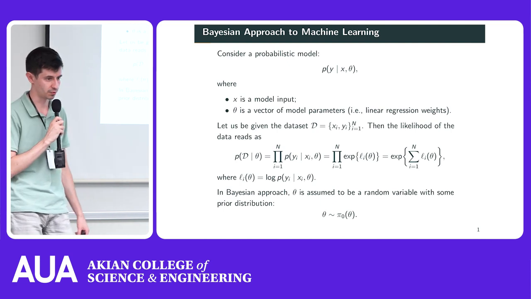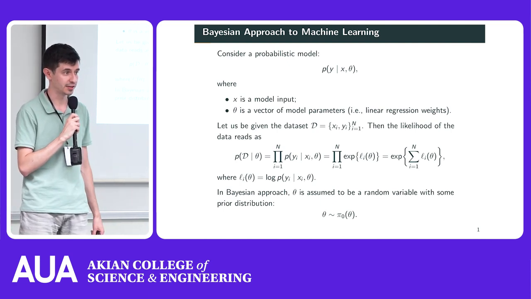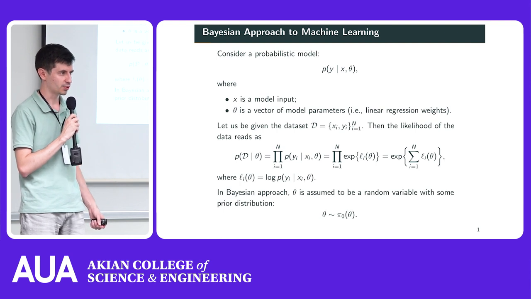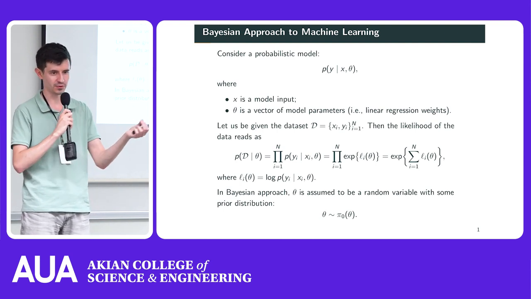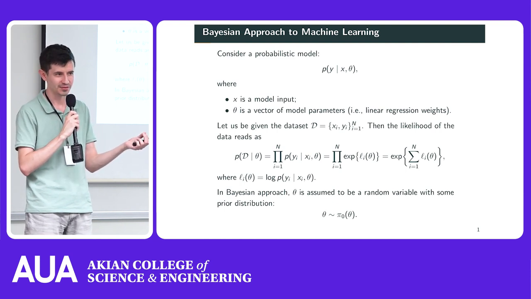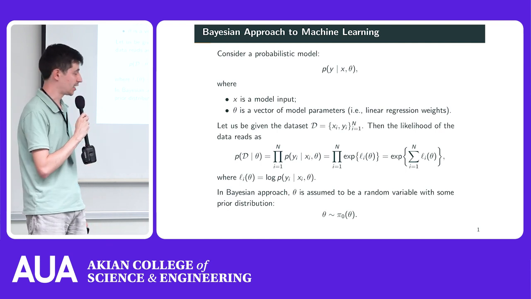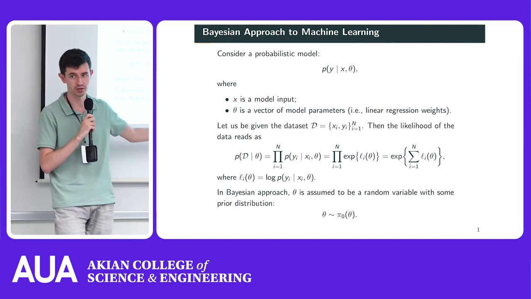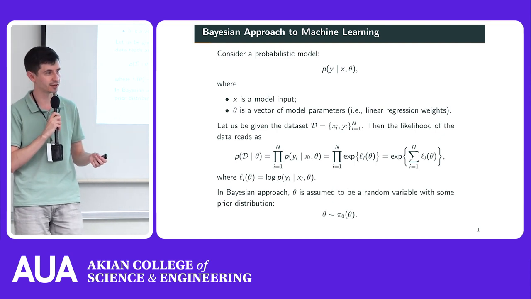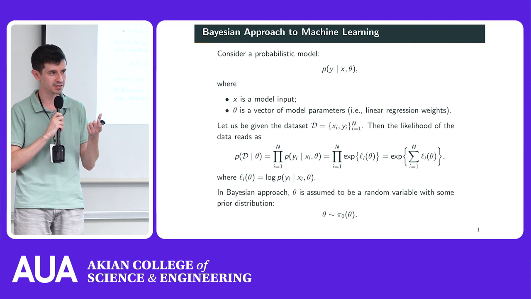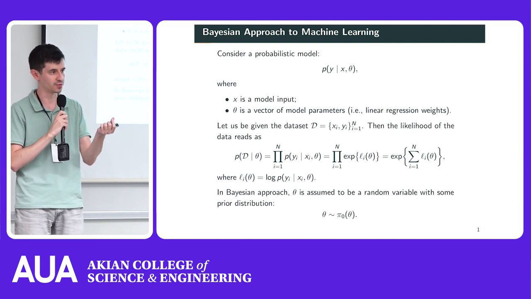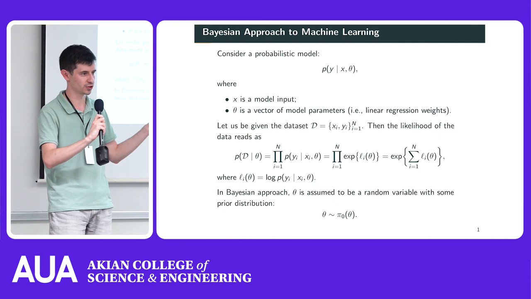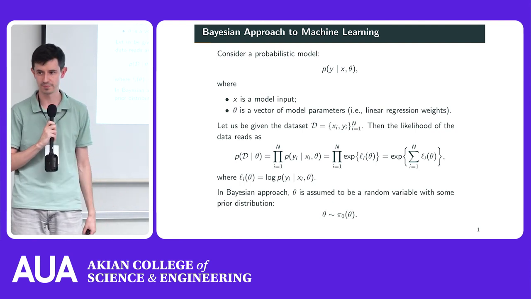However, I should also mention that for modern models like neural networks, the question of what a good prior should be is very, very open. Why? Because putting a prior on each weight out of 100,000 being some Gaussian, does it make much sense? It's not very clear. And the final point is that in smaller scale applications, sometimes people have domain knowledge. So if you have a linear or logistic regression, then practitioners might have some idea what the weight should be for a particular factor. Then you can have some Gaussian around this value, or some uniform distribution on some segment, and you can use that.